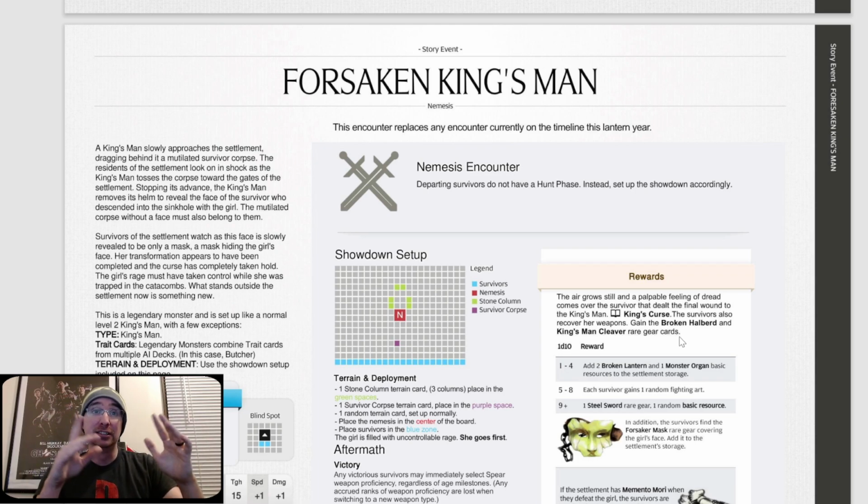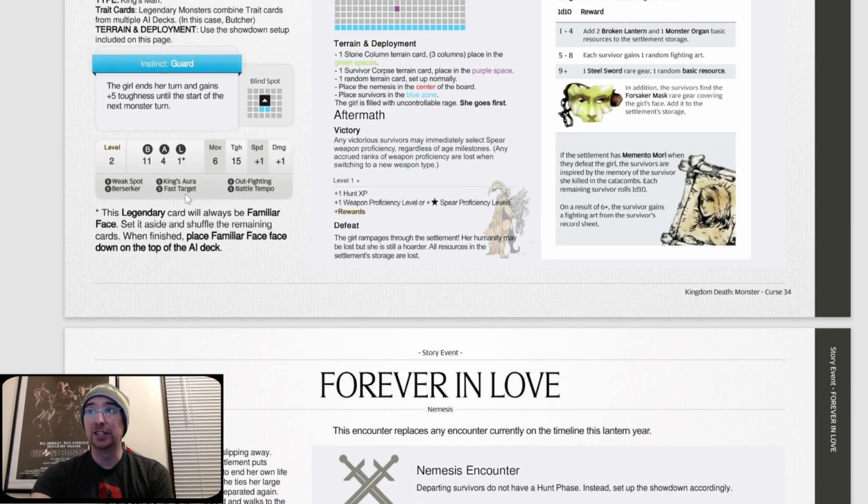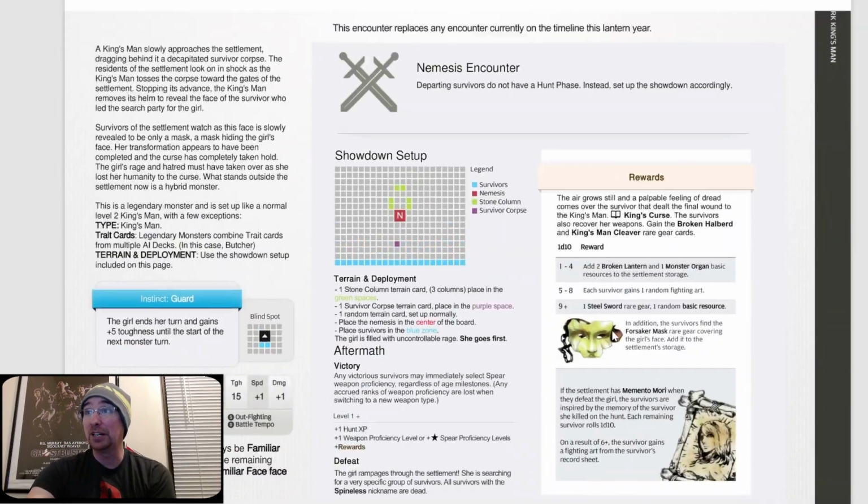If you look at her AI deck here, she's got Berserker from the Butcher's Blood she poured on herself, and Fast Target. She's a hybrid of a Butcher and a Kingsman. So you're going to have to fight a Butcher hybrid. And because she's a Butcher hybrid, she breaks her Lantern Halberd. She breaks it in half and uses the Halberd head as a cleaver, as a Butcher's cleaver. So we're going to go into what those are. So that's path 1 of the save path.